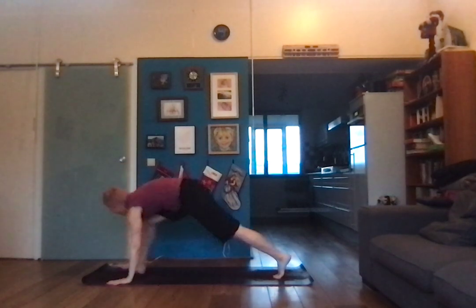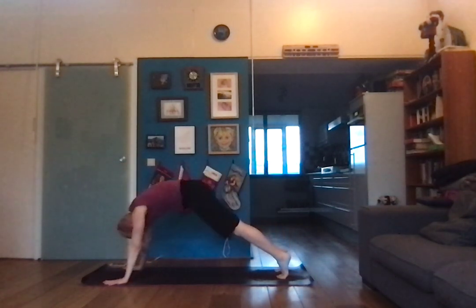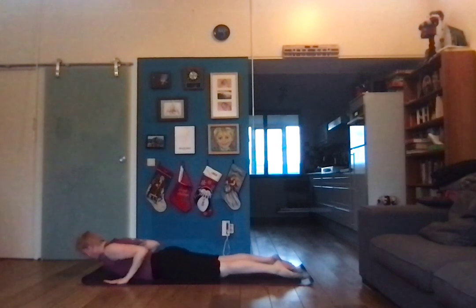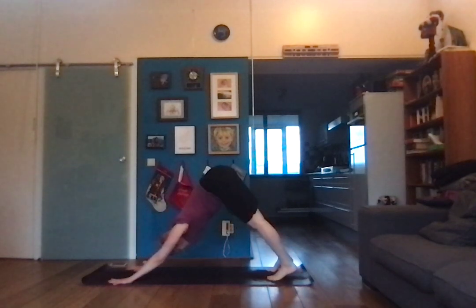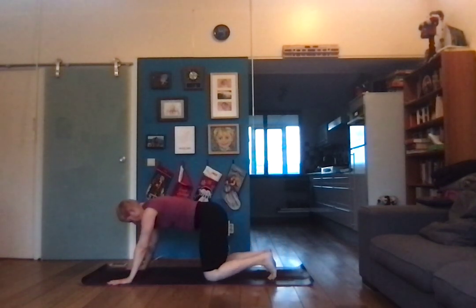Downward facing dog, breathing out. Plank pose, inhaling. Straight or bent legs, lowering to the mat. Exhale. Baby cobra, shining the heart open. Down dog, breathing out. Big breath in. Child's pose, melt it back. Exhaling.